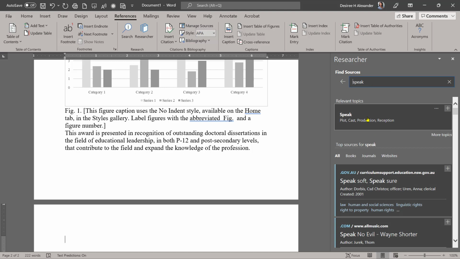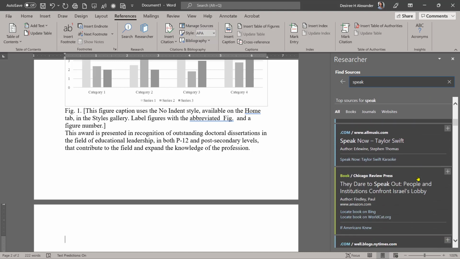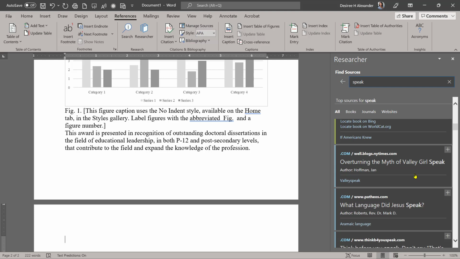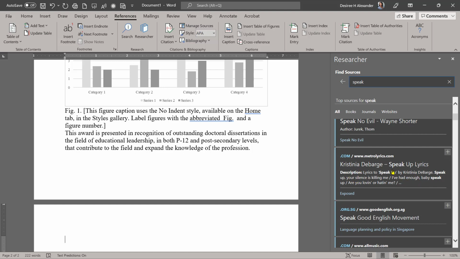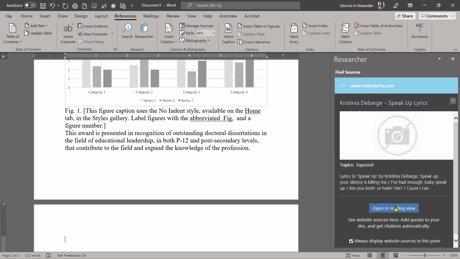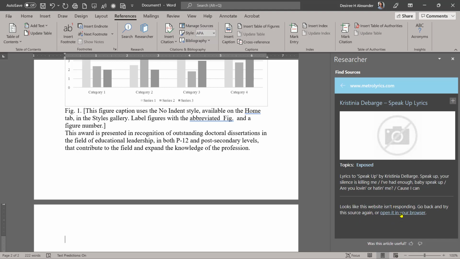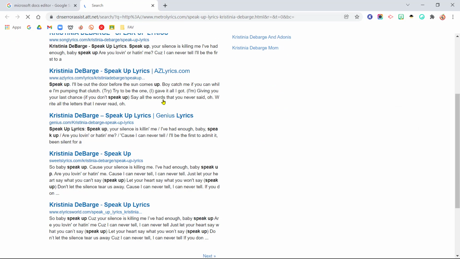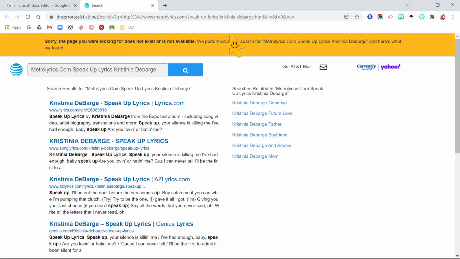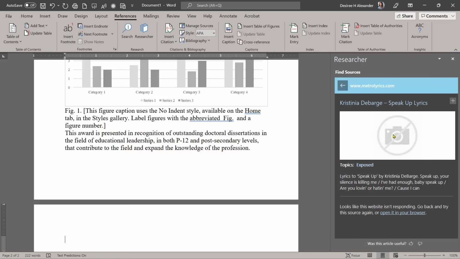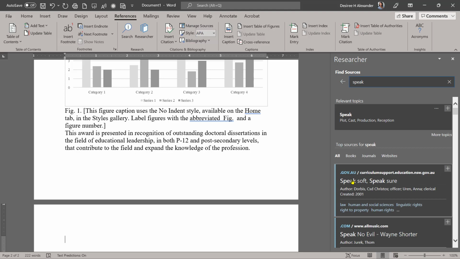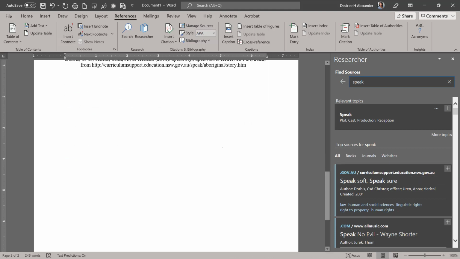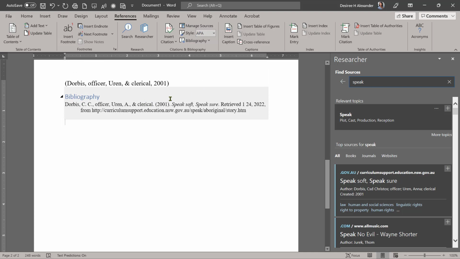So I'm going to go to a new document, there you go, and I'm going to say I'm looking for something with the word speak in it. So notice I have a relevant topic, and you can get more topics right here. But then I have articles and things like that with the word speak in it. So again, this is kind of cool because not only can I cite it, sometimes it helps. You're like, oh, that looks really interesting. Maybe I could use this, and I can click open in reading window. I can see what it's all about. I can open it in my internet browser, see if this is something that I want to use. I guess this page doesn't exist anymore. I've actually found articles and things like that using this that I wasn't using before. So then when you want to cite it, I can come here and just click the plus sign. So it is going to cite it for me. Awesome sauce, and we are done.